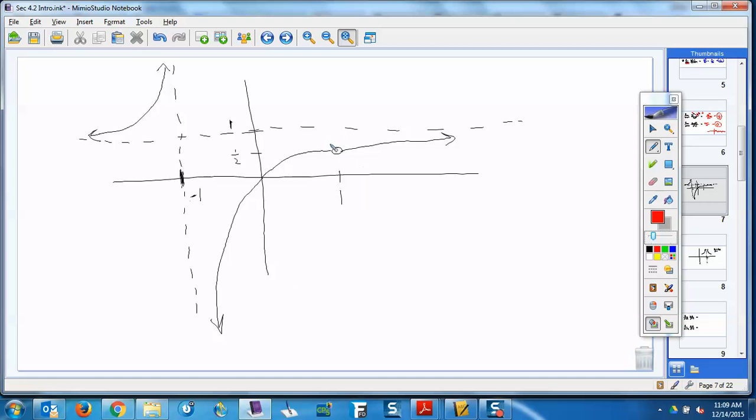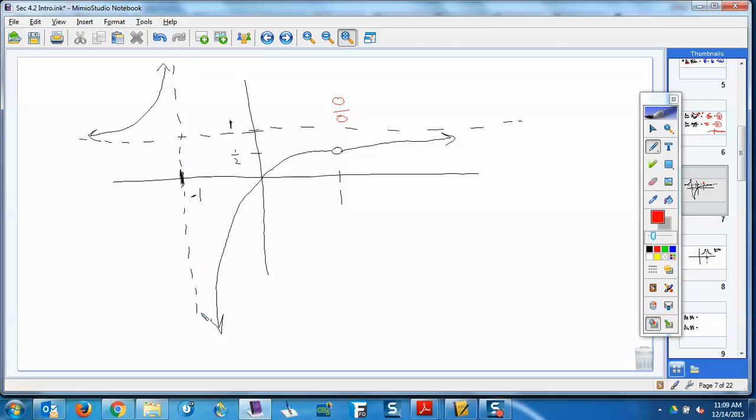I just wanted to point out, this is a 0 over 0. This is what happens when you get a 0 over 0. I think I wanted to remind you that when you get 0 over 0, you got a hole. So that's where you keep going. And you probably will get an answer, like in this case, it'd be 1/2. I think maybe that happens on the next problem. Maybe that's why I have it on here.